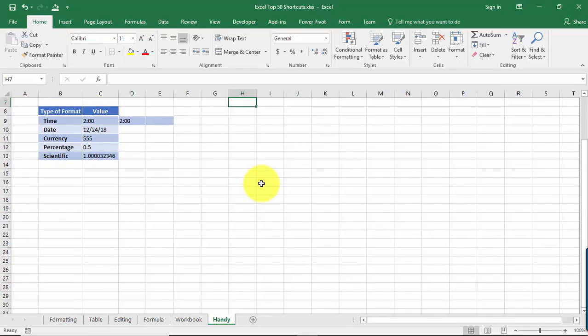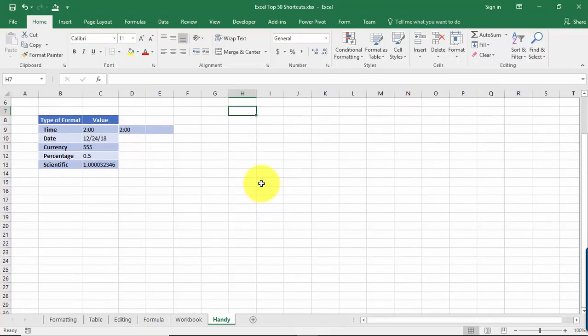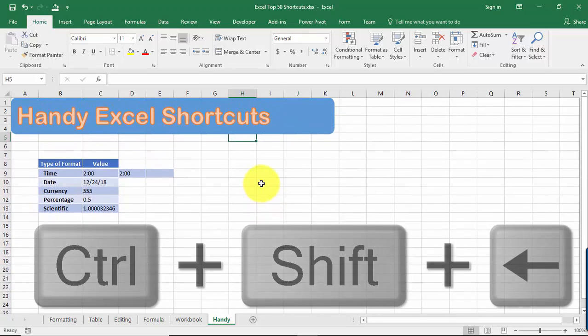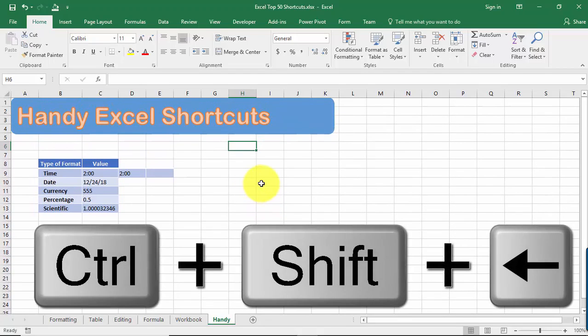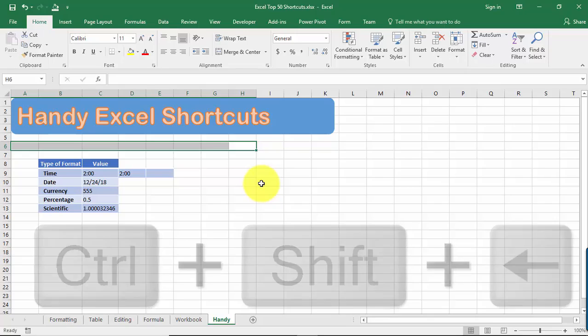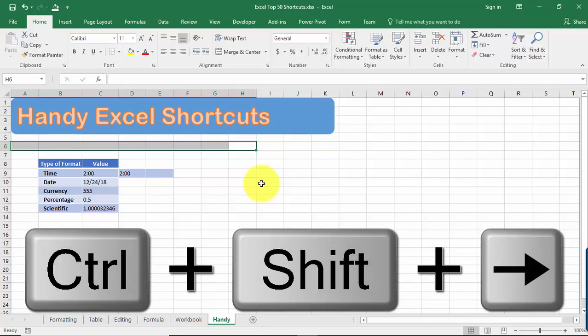Okay. So if I do highlight left at the moment, it's gonna be over here. Let's say, let's pick this cell over here. Control Shift left, it's gonna highlight this part. And if I do Control Shift right, it's gonna highlight it to the right.